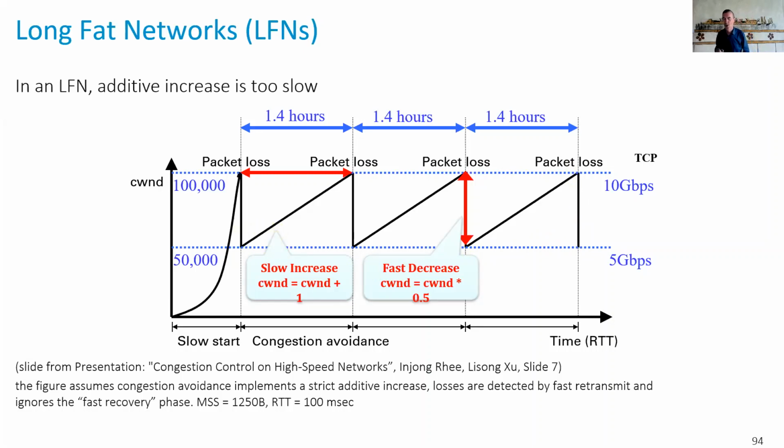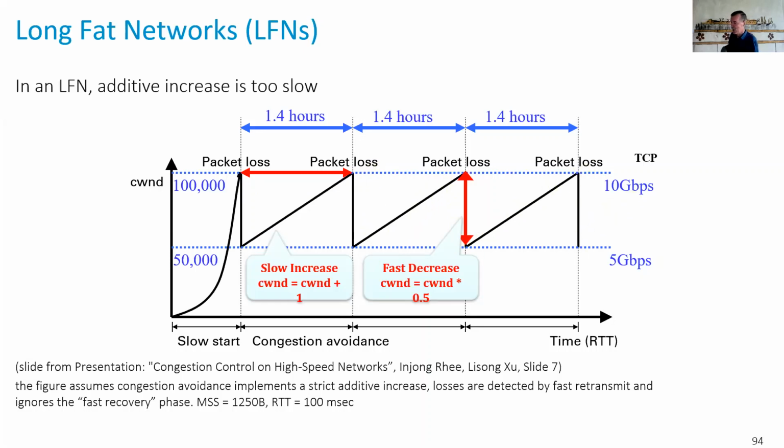which was no big deal in the other figures I showed before, because everything was fast. We were oscillating, plus there were many connections, so things were a moving target. But here I have only one big pipe that I would like to use. If I do this, then these oscillations have a cost. In fact, on average, I'm oscillating between 5 gigabit and 10 gigabit. On average, we can see that we get only 7.5 gigabit per second, not 10. So we're wasting 25% of the capacity. So that is the problem of the brutal decrease by 50%.